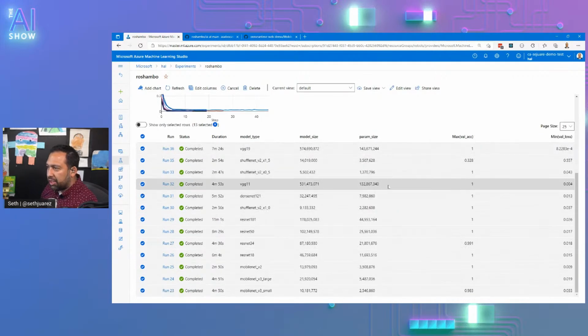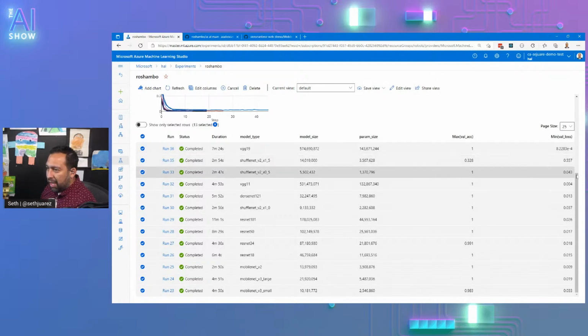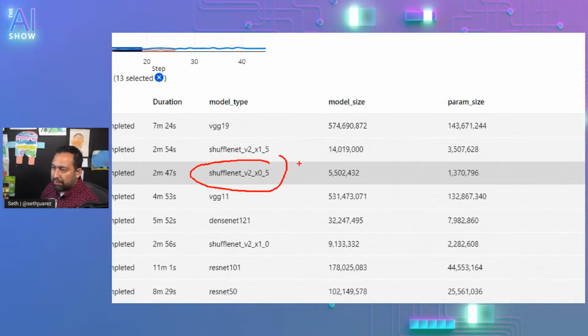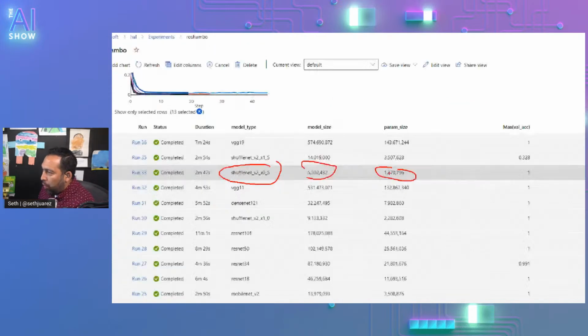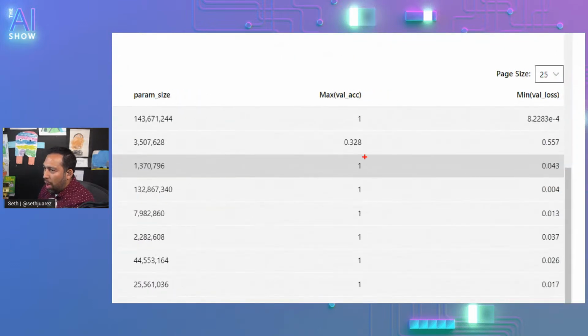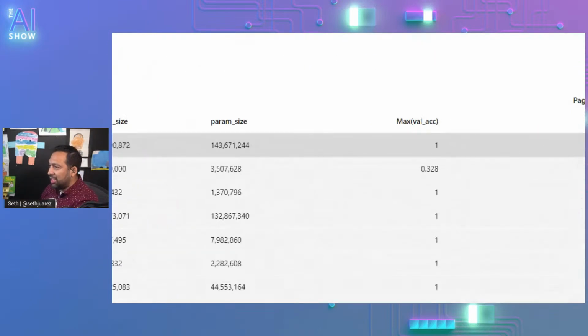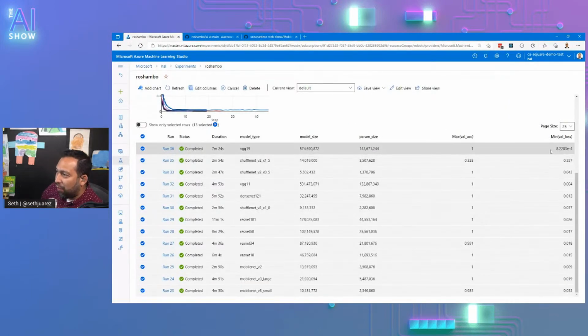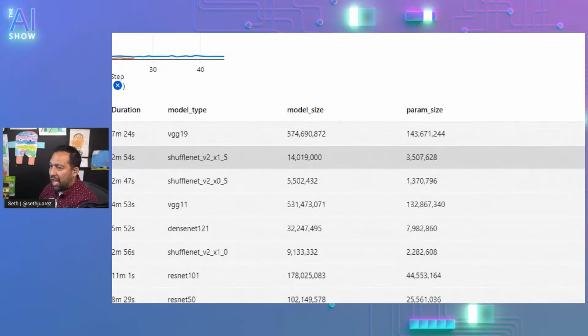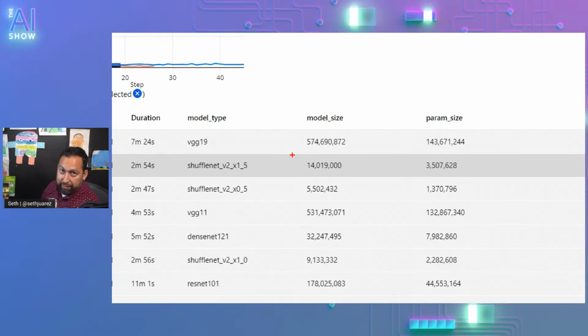And so what we decided is let's take a look at the loss versus the model size and param size. The smallest model size we could generate was ShuffleNet V2. This model turned out to be 5 megabytes with 1.3 million parameters with an accuracy of 100%. Well, 100 on the test data. And the min loss in the validation is 0.043. Now, there were others that were much better. Like the VGG19 loss was 8 times 10 to the minus 4th, but the param size was just absolutely redonkulous, to use a colloquial term. And this is 500 megabytes.